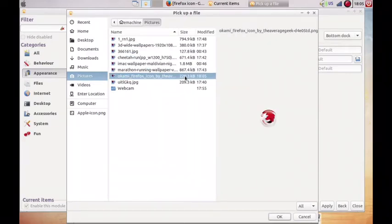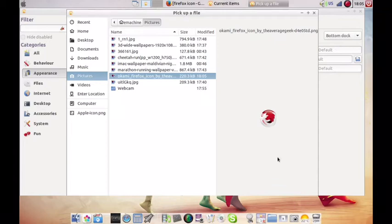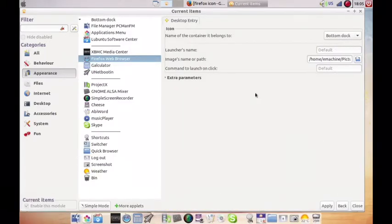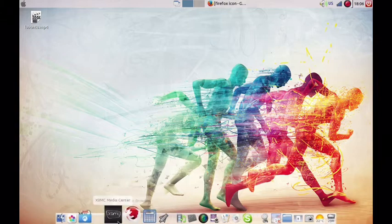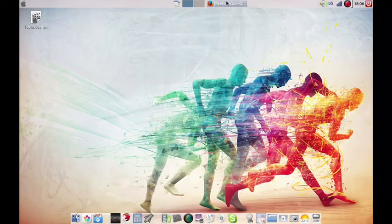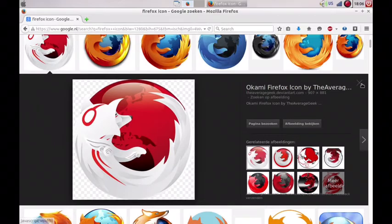Okami Firefox. You see? Apply. There you go, baby. You see that? Now we have this beautiful Firefox icon that no one has, that only we have.